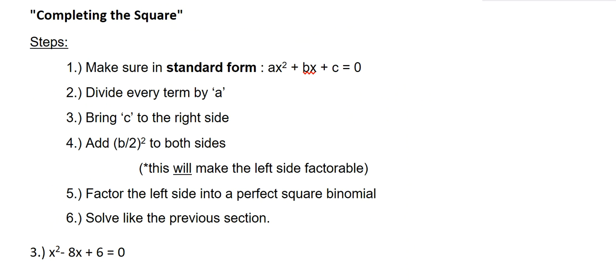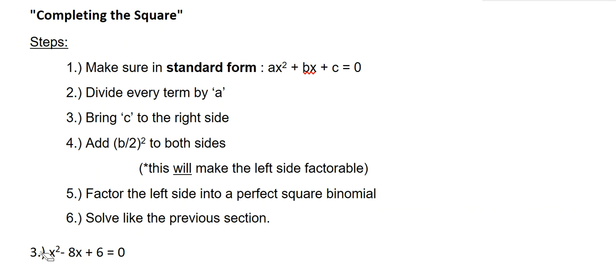What we're going to finish with today is the completing the square process. Now if I look down at the bottom at example number 3, x squared minus 8x plus 6, the idea we talked about with the square root property of just taking the square root doesn't really work because we have that 8x there. So we can't do that to both terms. So we have to do something called the completing the square process.